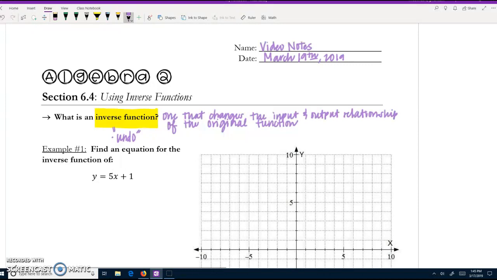But it's also useful because anytime we do something in math, we want to know how to undo that same operation. If you square something, we need to be able to take square roots. If we cube something, we need to be able to take cubic roots. When we multiply, we need to be able to divide. So it's that sense of opposition that comes along with inverse functions.